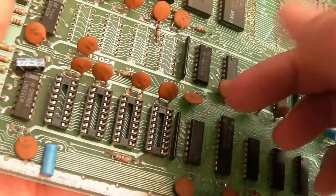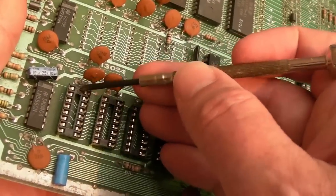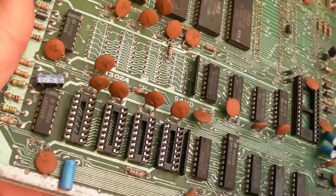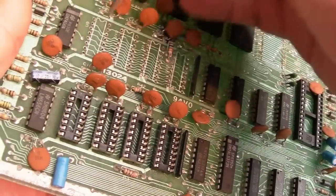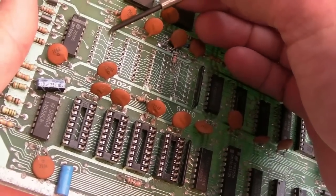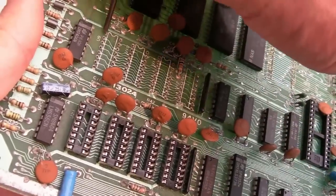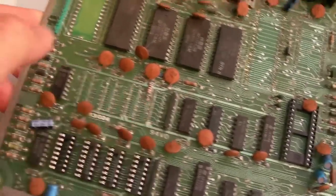So you always want to align that way, so that anybody who knows that sees this socket, sees the little semicircle at the top there, and goes, that's the way pin one goes. Pin one goes up here on each of these, and it's the same with every single DIP or DIL socket. You'll always see this little thing here that indicates pin one, and pin one is always this side here next to that little semicircle. So anyway, we'll flip that over, solder those on, and then do the next bank.